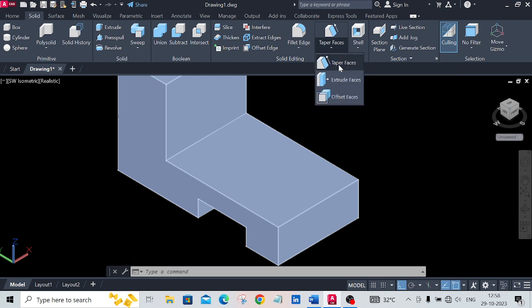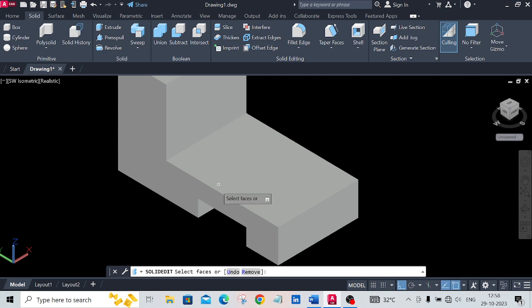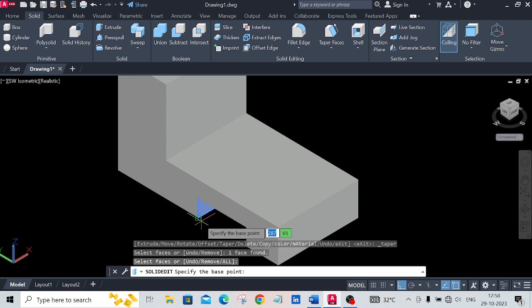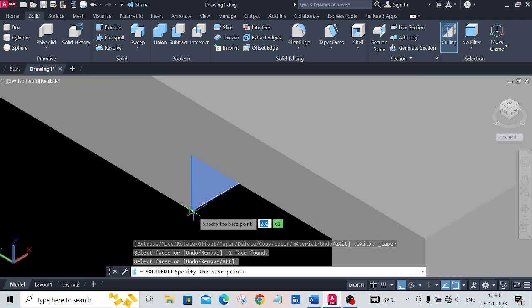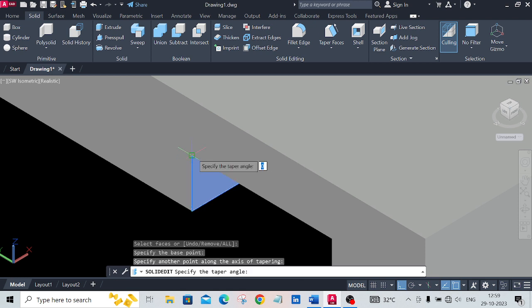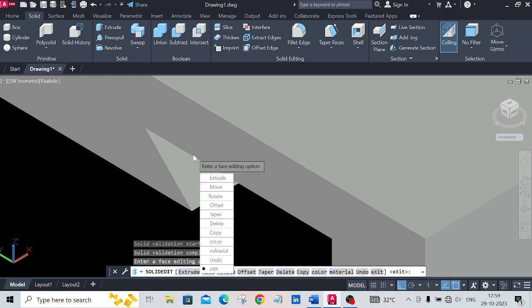Select the option and it will ask to select the face. This surface you select, enter, and initially it will ask to select the base point. This is base point 1, base point 2, this one, and angle of taper 45 degree, what is given in your question. It will be tapered. Enter.